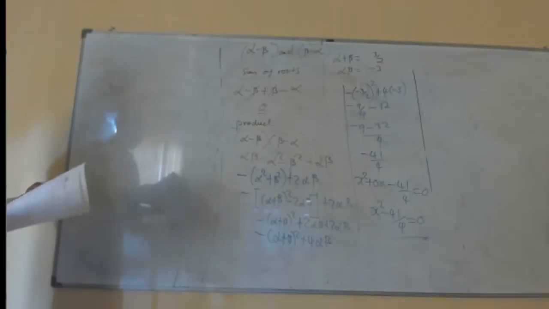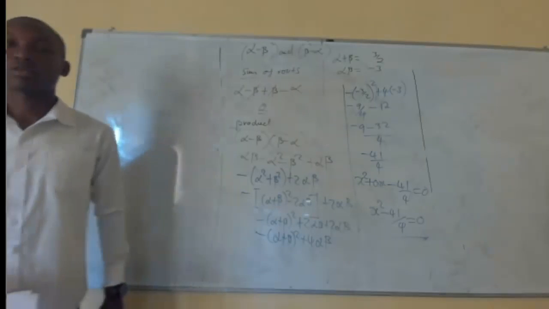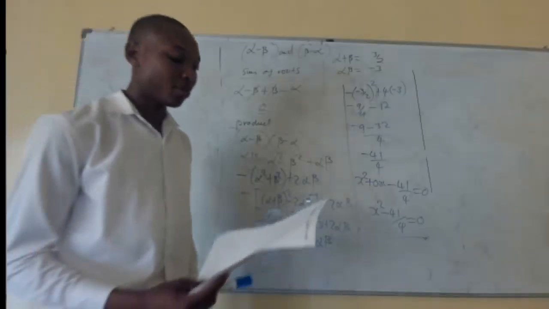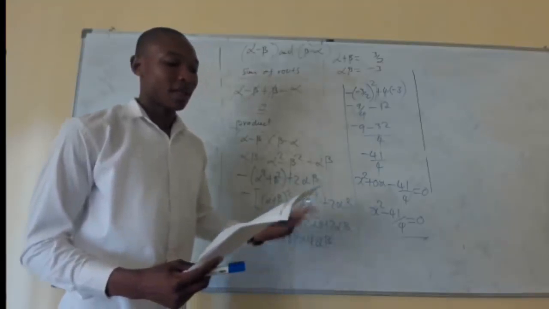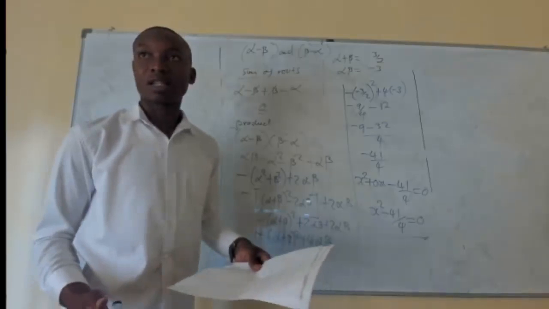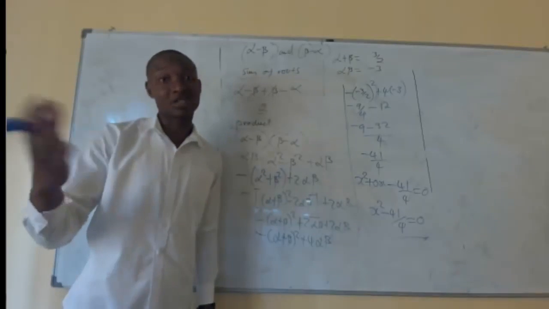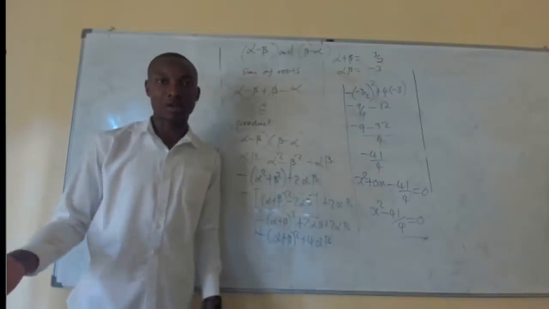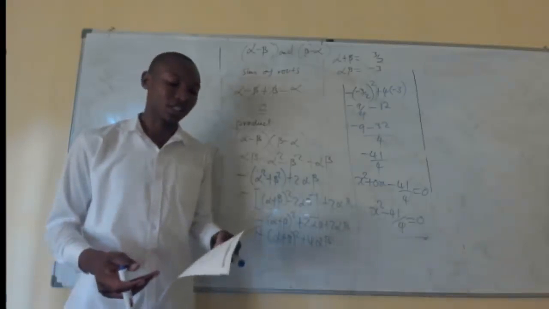Question 15 is a similar question to what we did in question 9. So question 15 refers to question 9. I'll just give you pointers. Find the roots of each quadratic equation subject to the given conditions. The first part A says has equal roots. If the roots are equal, what does that mean? It means that if you have the first root as alpha, the next root will still be alpha. Or if you choose to say the first root will be beta, the next root will be beta. So that's the condition.